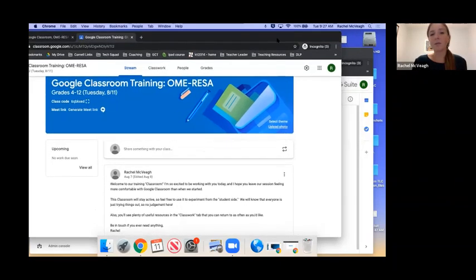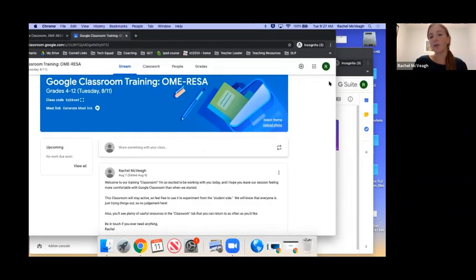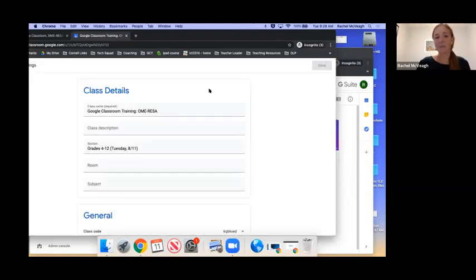Then the next thing we'll do is go to our settings. If you look in the upper right-hand corner, you're going to see a gear or cog for settings. We will revisit settings several times today, so you'll get really used to where settings is located, intentionally. So I'll click on settings. Class details is the first thing I see. That's where you can change all that information that you may have entered at the very beginning when you created your class. You can change it at any time.